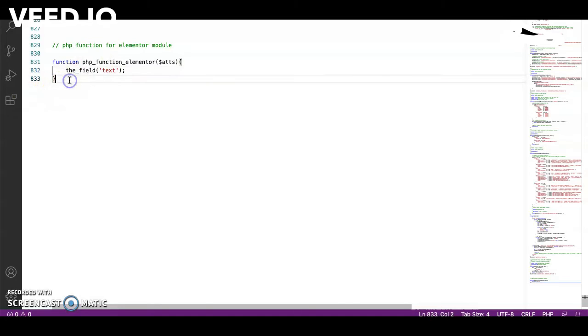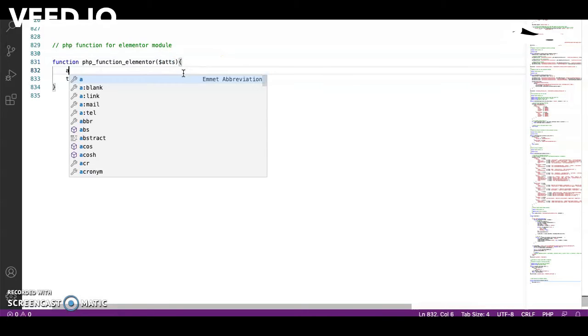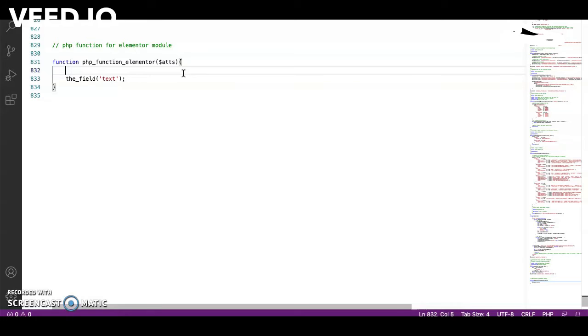So here I'll return the value. So this function will return this value. In some cases, if you're calling the attributes variable, at that time you would need to mention your attribute like this here, equal to, and then you can write it inside this, or you can even call it through an array, or you can even call it through a shortcode attribute function.